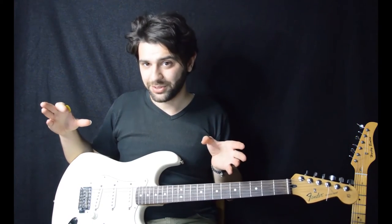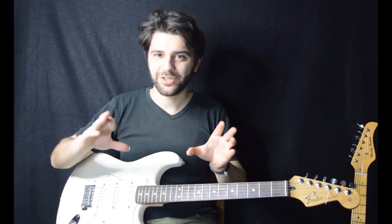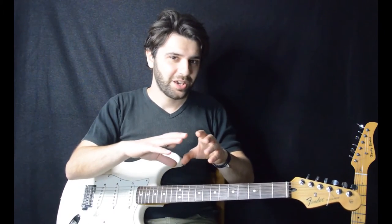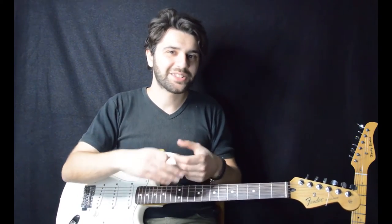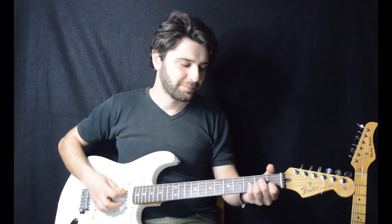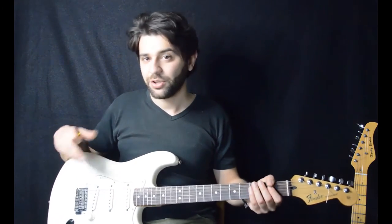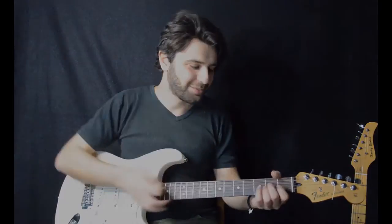They're very easy to learn, but you can get a bit confused when there are so many numbers there. So I would advise you to go through some tabs and take a look at them to see how you can refer them to the guitar. It doesn't mean that you have to learn the songs right away. For example, for the chords that you have learned up until now, A minor, D major, and E minor, just Google guitar tabs for the chords and learn them once again from the tab.